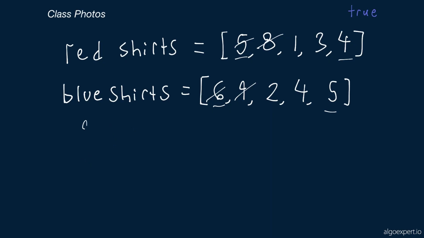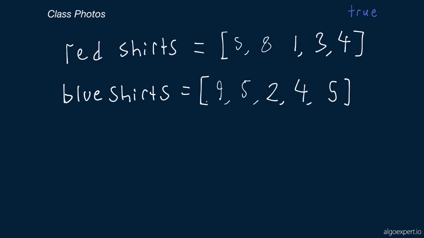So let me just show you a quick example of what would happen if I were to change these input arrays slightly. So let me erase these two numbers right here, and I will rewrite 5 and 8. But now what I'm going to do is change this to be 9, and actually let's add another value here, which is going to be 5. So now if we have 9, 5, 2, 4, 5, and then up here 5, 8, 1, 3, 5, let's see if we're able to make a photo that follows the constraints.